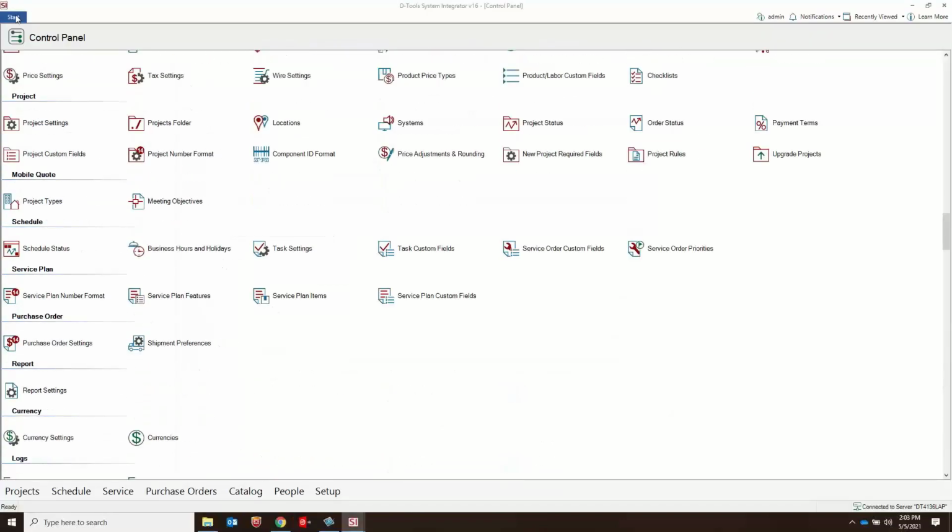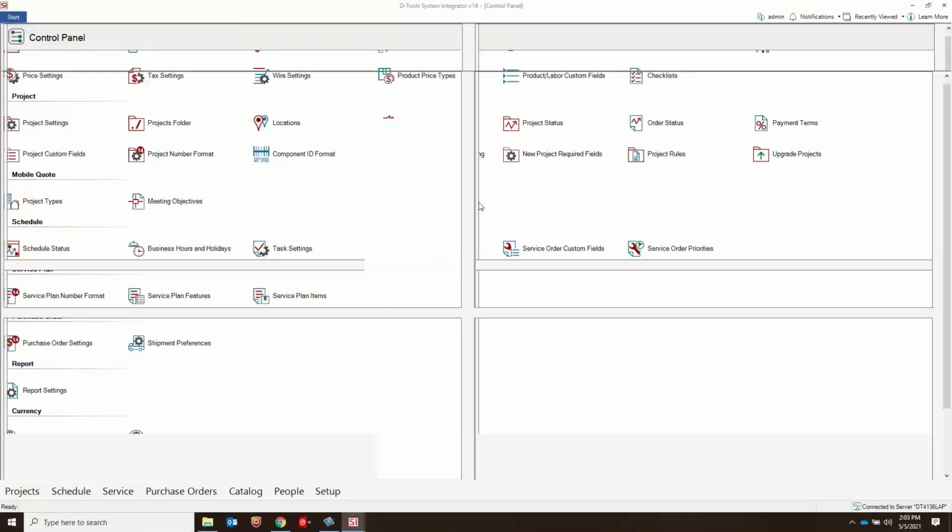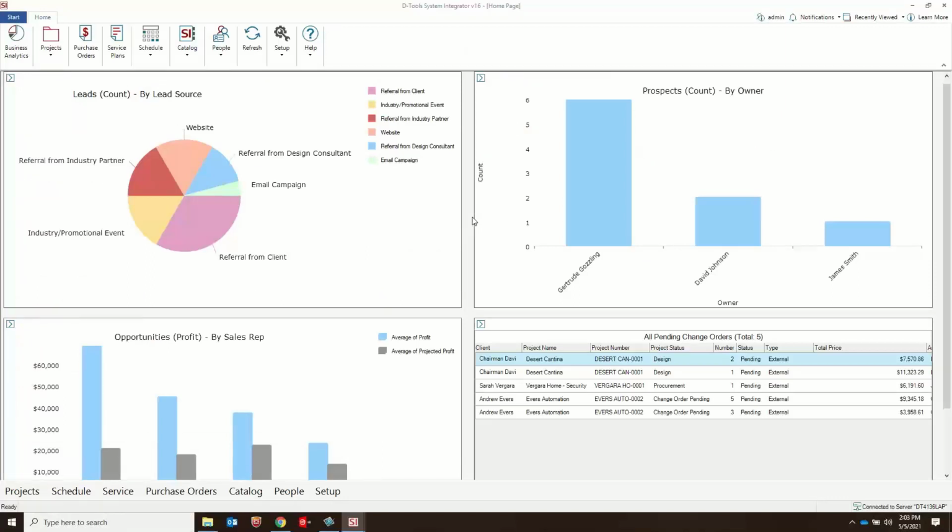This was requested by a lot of you, actually. And that concludes my demonstration of the new features in v16. I see a lot of time savers out here. We worked really hard on this. And again, we focus on all aspects of the software. What can we improve to really save you time? And saving time saves you money.